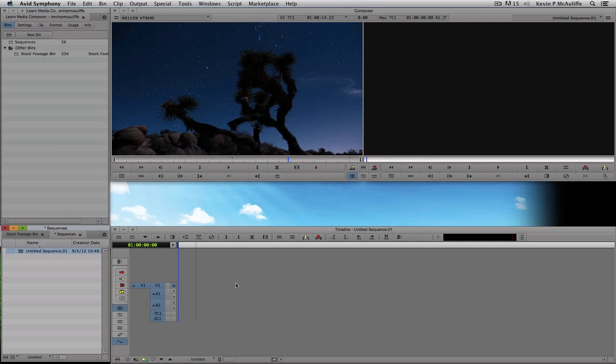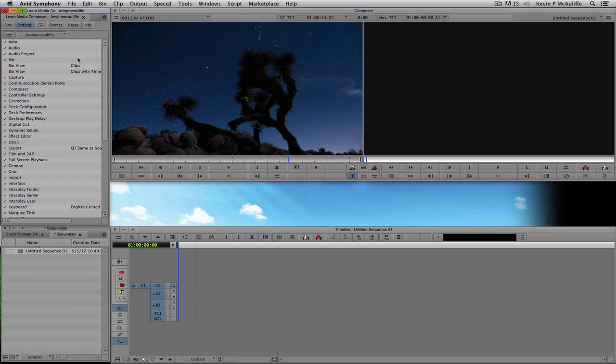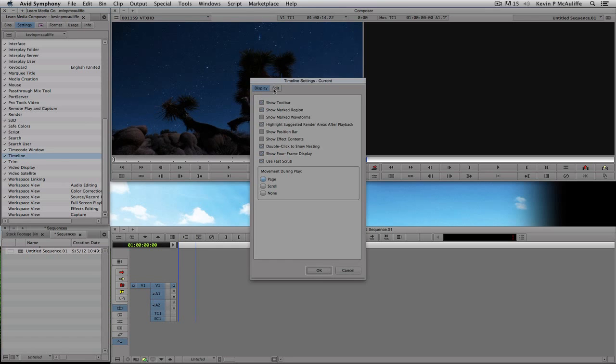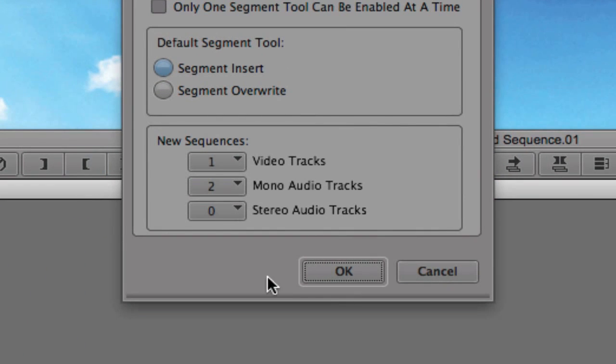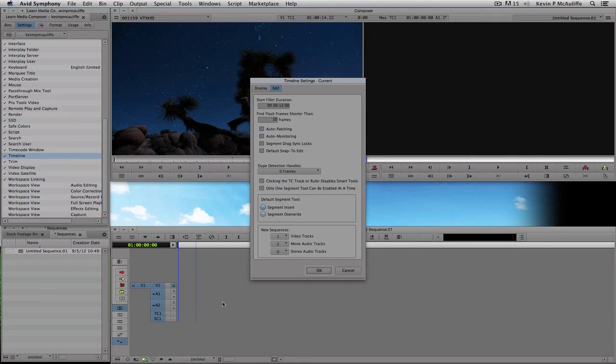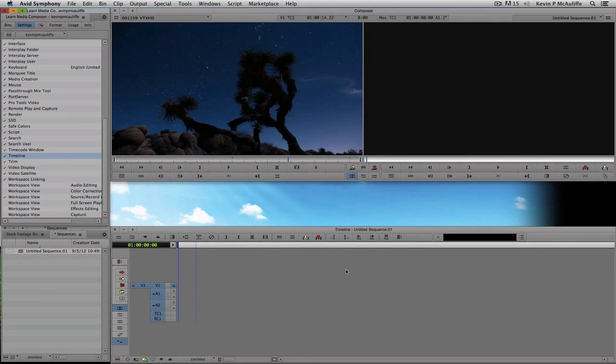But you'll also see that what's happened is that I have a sequence that has a video and two audio clips added to it. Now you'll remember, talking about our settings, if I come back into the settings, I come all the way down to the bottom to the timeline settings, I come over here to edit. This is where we can tell Media Composer or Symphony right here at the bottom, what do we want to add when we create a new sequence. You'll see that I have one video track and two audio tracks selected, one video track and two audio tracks. So what I'm going to do is just simply cancel out of that.